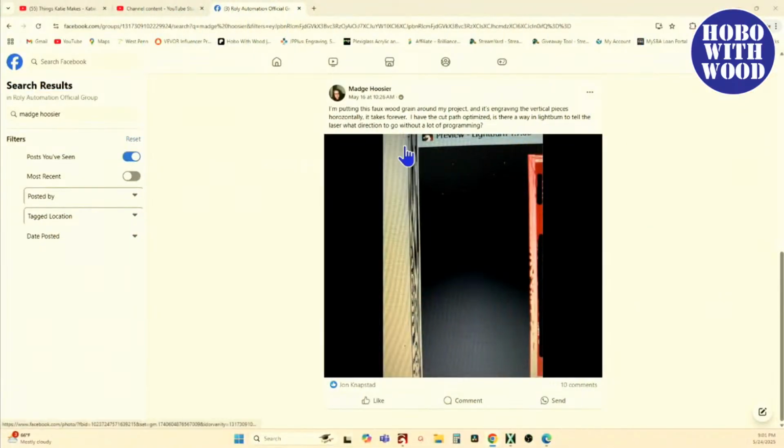But on the 16th, I think Madge posted a question about some engraving time. Let me just show you. She's trying to do a wood grain engraving around a piece. She posted in here, she said, I got this faux wood grain pattern around a project, and engraving vertical pieces horizontally takes forever. I have the cut path optimized. Is there a way to help improve this and change directions or whatever?